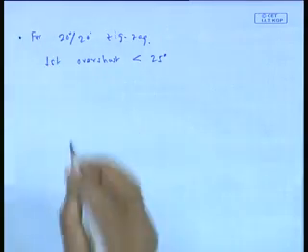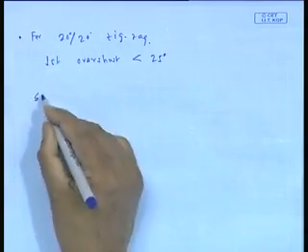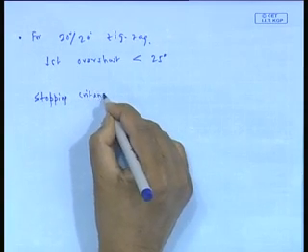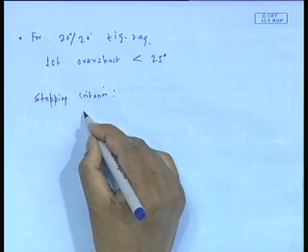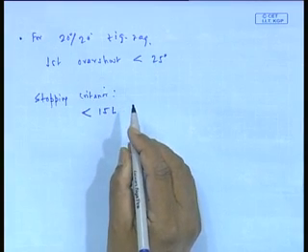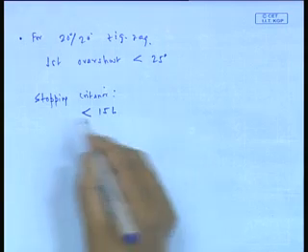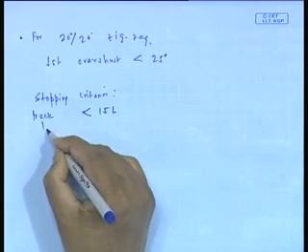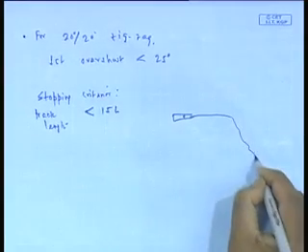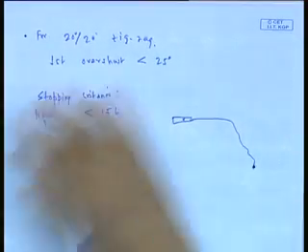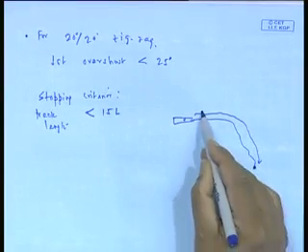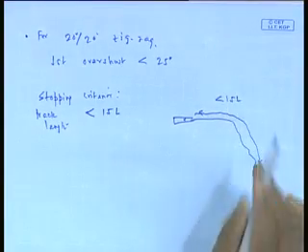Then there is the final one. I will just end with the stopping criteria, which we have not talked about. It says the length of stoppage should be less than 15 ship lengths. Track. See, suppose you are stopping the engine, then the ship will basically go like that and ultimately stop here, because it will never be a straight line. So this distance is less than 15 L, it says.